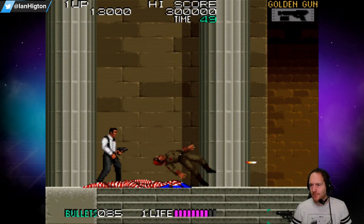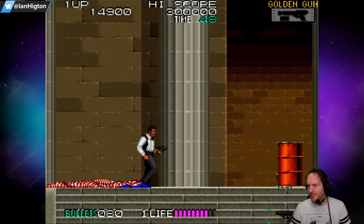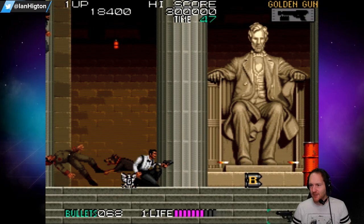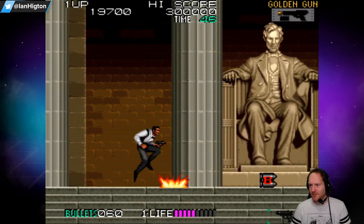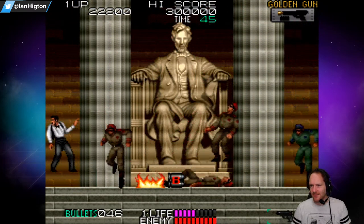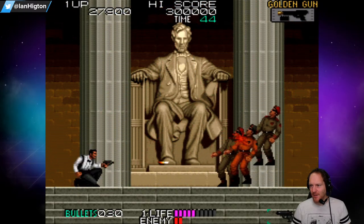Nope. Grenade! That grenade was rubbish. Oh, dogs! Okay, not much of a spy if I can only shoot left and right. Did my training not involve enemies above?